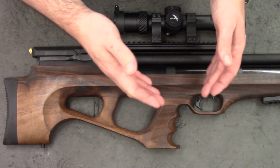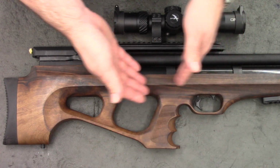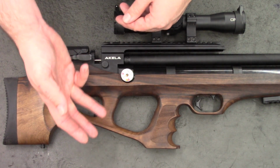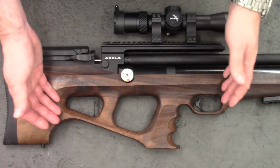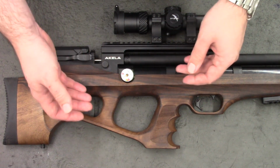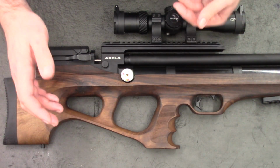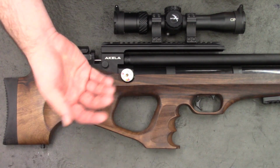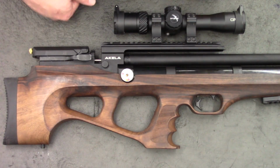And it quite nicely bridges the gap between the lower end rifles such as the Kraus, the Artemises, and those sort of rifles, and the higher end rifles such as the Wildcat, the HW100 bullpup, and the Air Arms Galahad. All those rifles are over £1,000, so for £600 I think you do get quite a nice rifle. If I'm honest, with this being an unregulated gun, you do have to add a little more on for the regulator, as in my opinion, nowadays I really can't see myself running an unregulated rifle. The regulator just makes tuning that much easier, and you don't have to faff around with sweet spots and specific fill pressures.